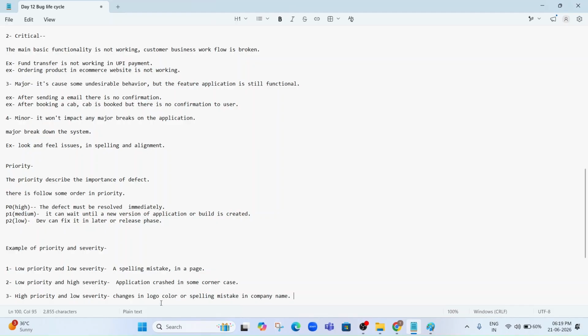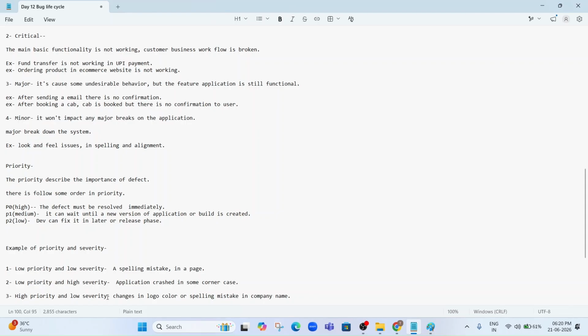See, take the Amazon e-commerce website, right? If the developer changes the logo color, or there is a spelling mistake, that is a branding issue. We are branding as Amazon e-commerce, but if you make a mistake in the spelling of the company name, that would be high priority and low severity.